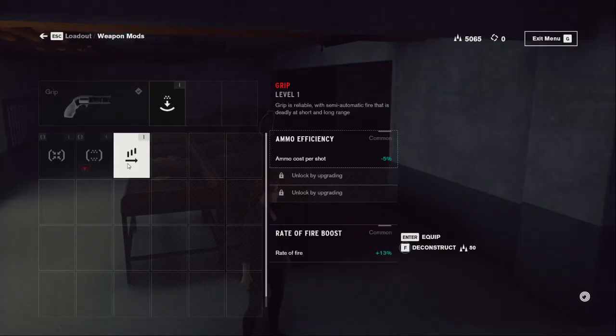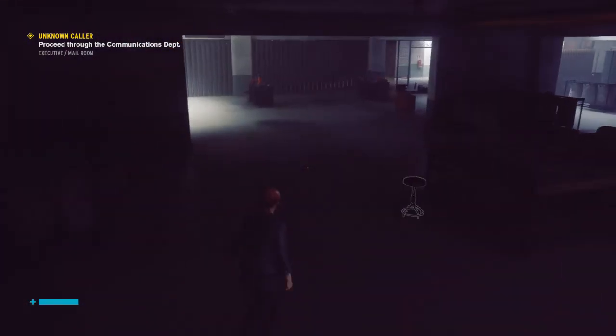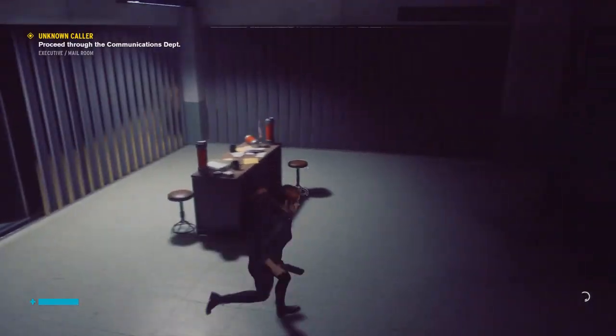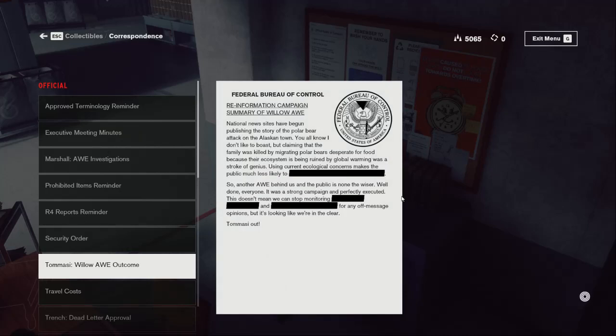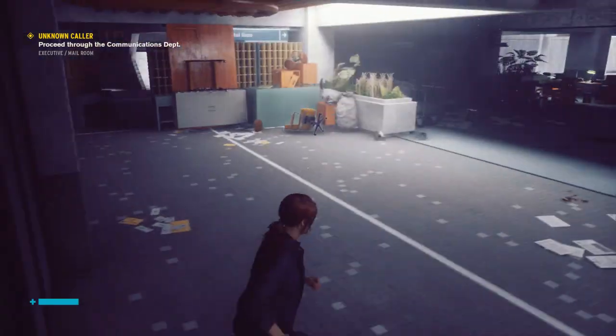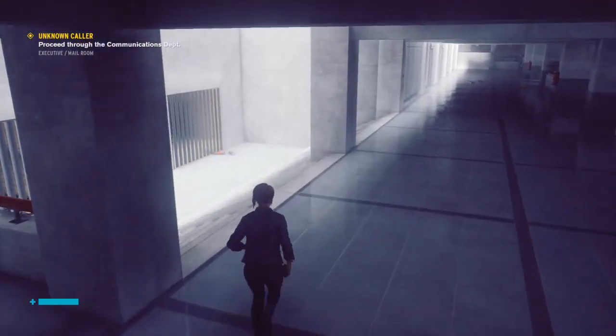Let's see what we just got here. Right. So I can have a higher rate of fire for this. The trade-off is that I'll have fewer shots in each clip. It seems fair. I don't think 5% more bullets is actually much of a big deal. Conspiracies inside of conspiracies. I think I'm supposed to go down that way. Or maybe down this way.